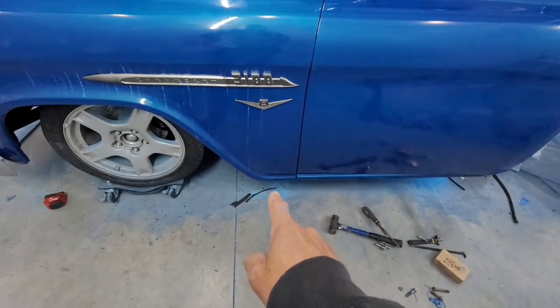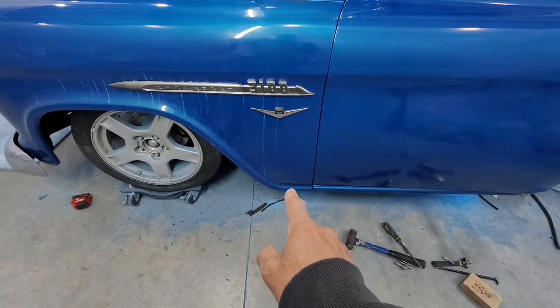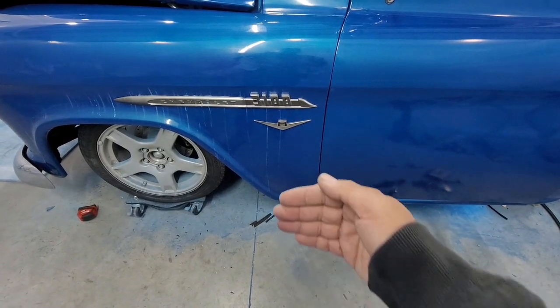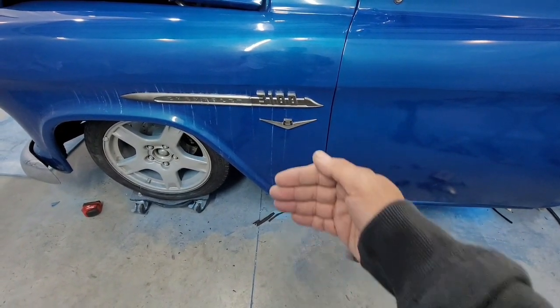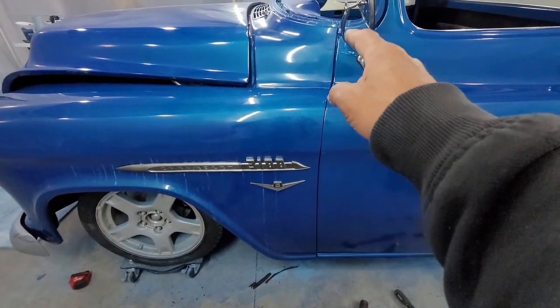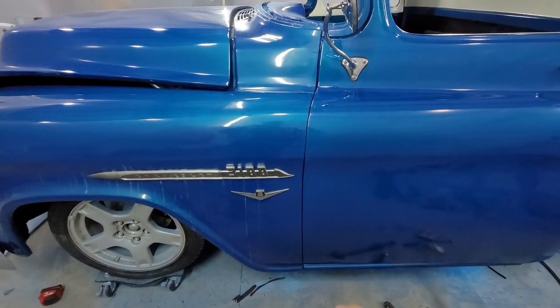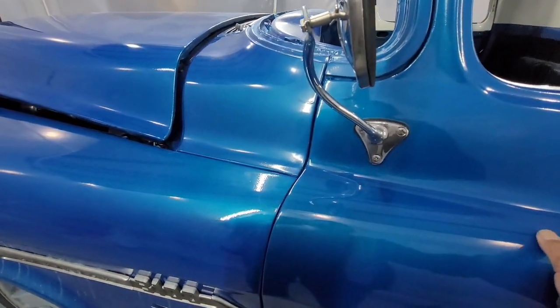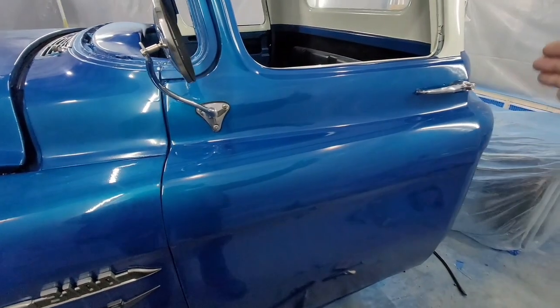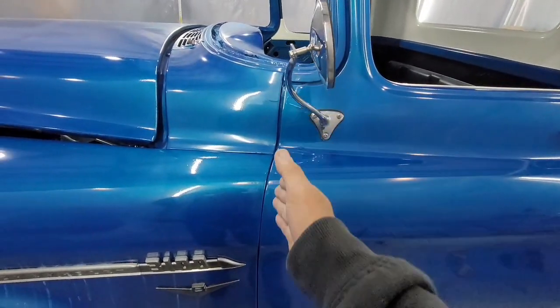Then you go to the bottom, down there. You can shim that, and the fender, the bottom fender, can go in and out. Get that right to the door. You look at this line right here. Now, it looks a little tight here because the door is open. But you look at this line because you know the back is right. You look at this line.